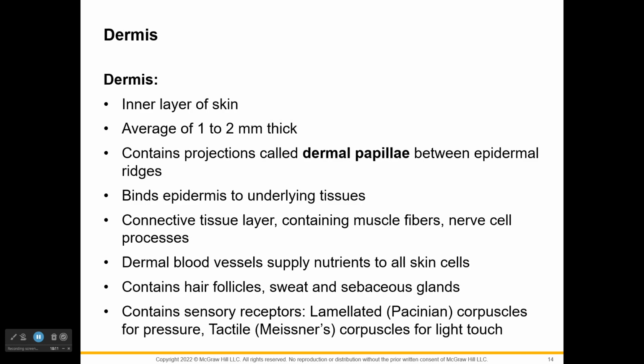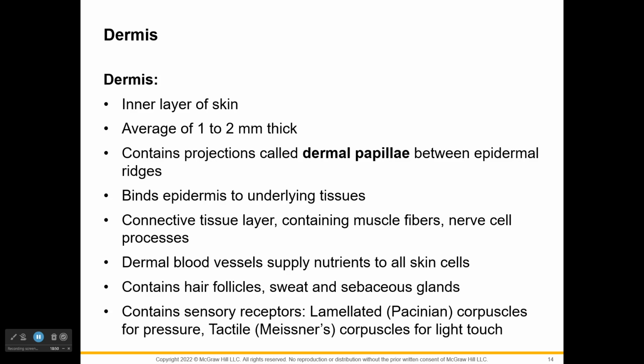We've been talking about epidermis this whole time, these stratified squamous epithelium. Let's talk about the dermis now. Remember that the dermis is connective tissue, and it's got these muscles and these nerves in it, and it's about 1 to 2 millimeters thick. It has these little projections we're going to see. Remember the basement membrane was not flat. It was super curvy. Well, those are called dermal papillae, where these projections of the dermis come into the epidermis. And the dermis is really just sticking the epidermis to the other tissues of the body, the fat that's down there insulating it.